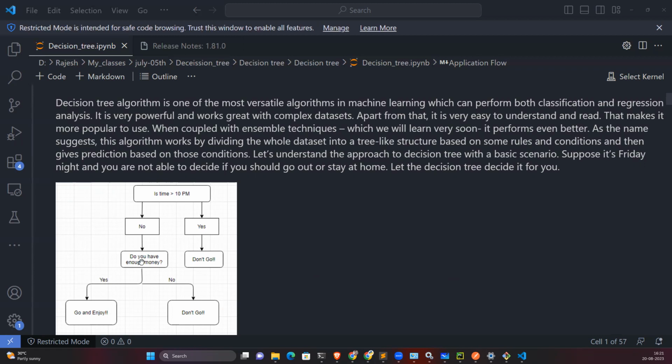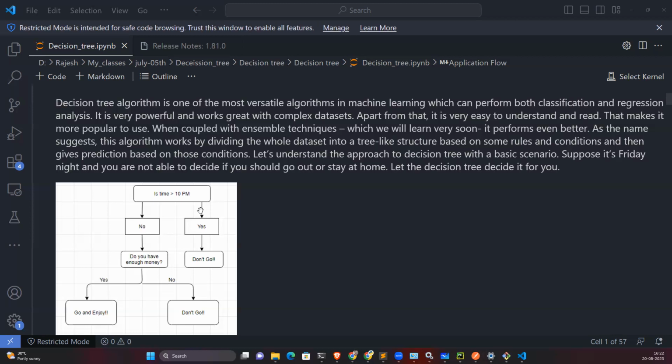Now, with this example, did you guys understand how the decision tree works or not? It's a simple tree-like structure. We are going to make different predictors, and that is going to help you take a decision whether you should go out or not. Similarly, it's like a predictive model, right? It's very simple.